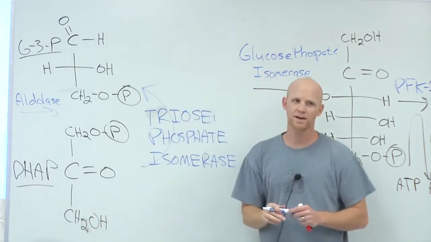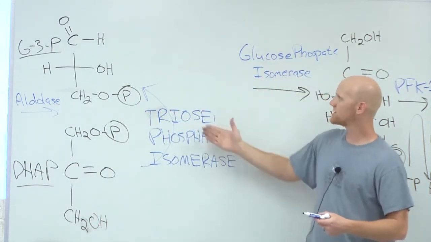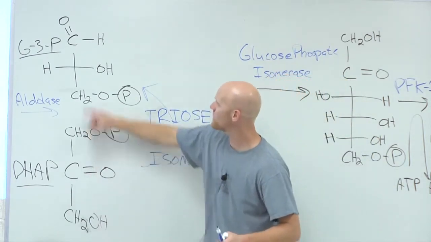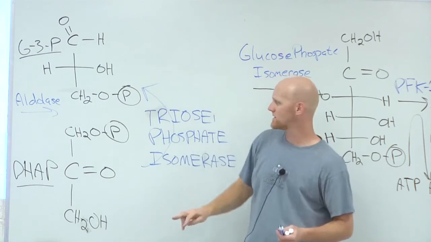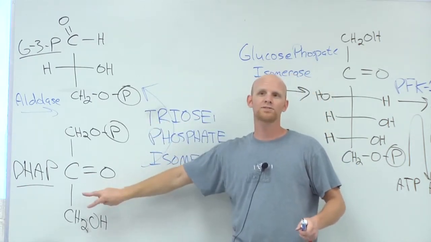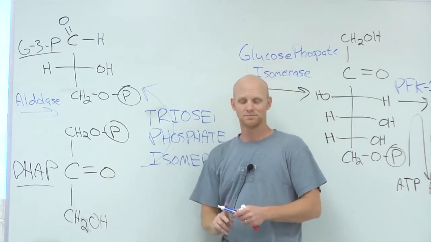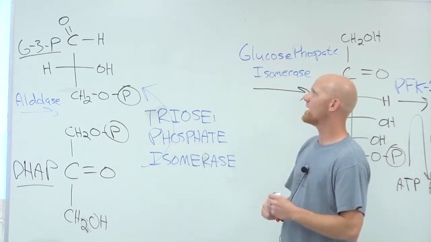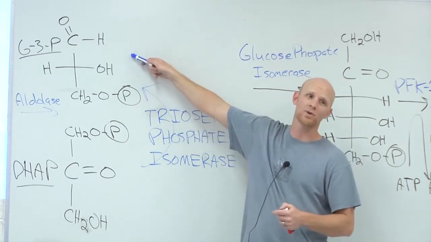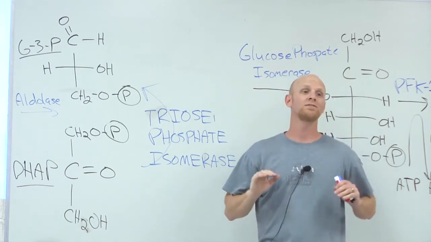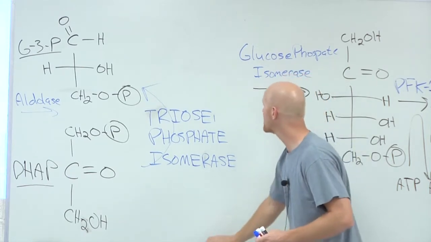Every once in a while, things are actually named for a reason. So at least that's helpful. It's just an isomerization. Instead of having a ketose, I wanted it to be the corresponding aldose. And again, probably going to get there through a keto-enol tautomerization yet again. Cool, so now we've actually got 2 glyceraldehyde 3-phosphates. We're only going to follow one of them. Just keep in mind, everything from here on out is doubled.